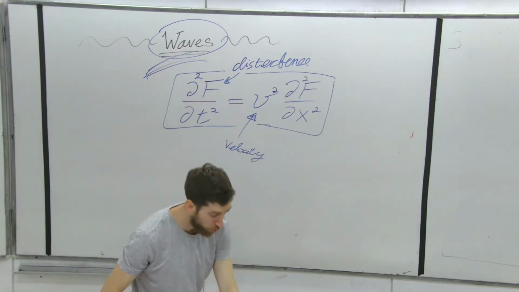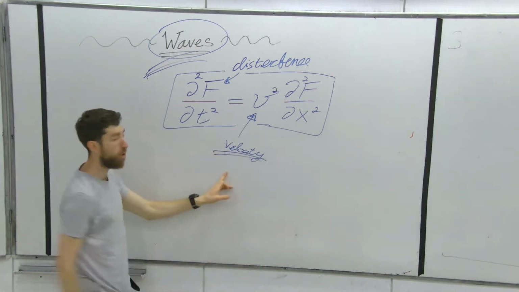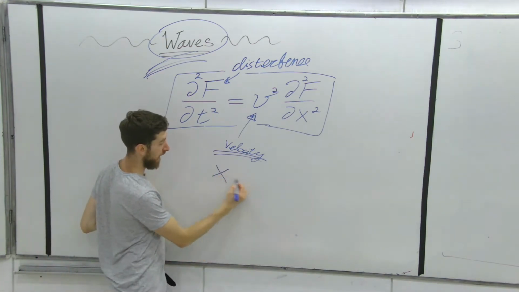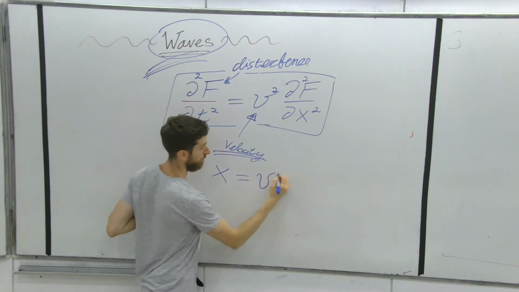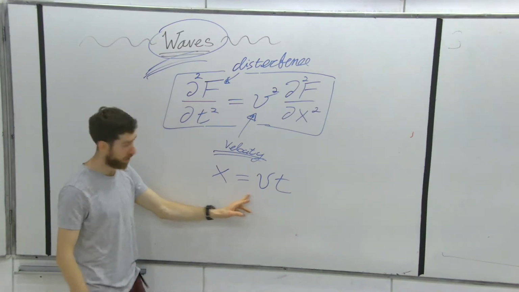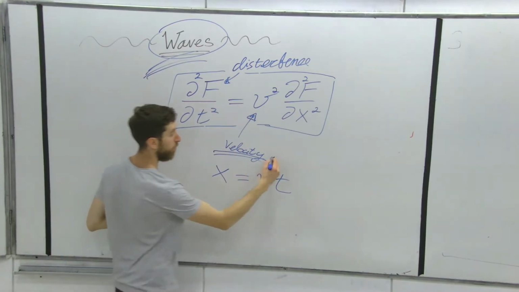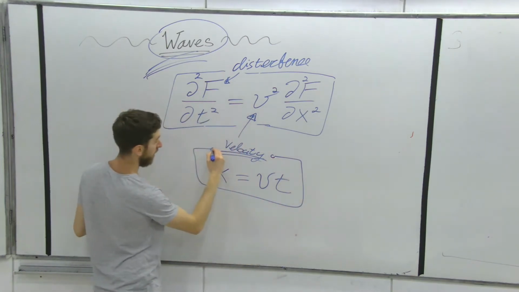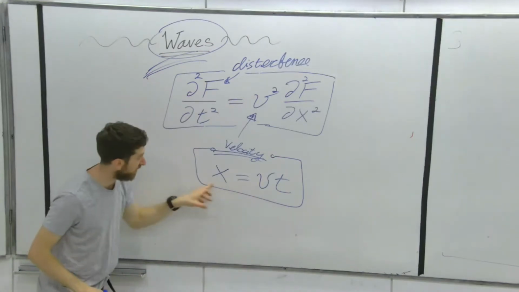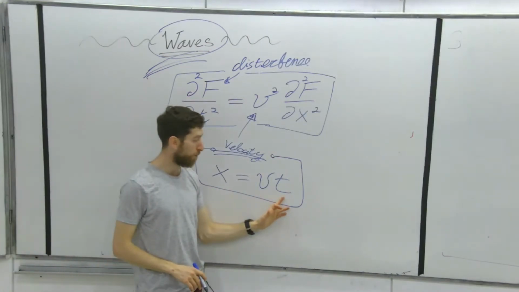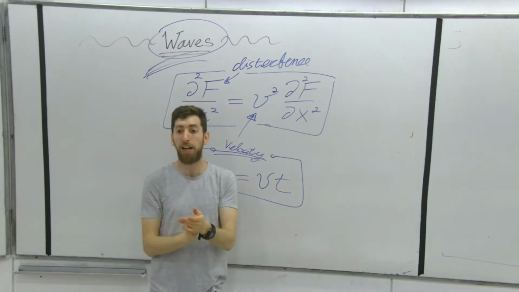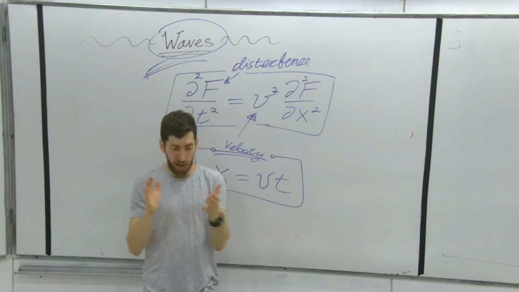And as I told you before, we're going to do a simple case of a constant velocity, right? So what is the equation for a constant velocity? x equals vt, right? The time that I'm walking times the speed that I'm walking equals the distance that I made. So we're going to take this equation and change it a little bit to our own needs. So I want to talk about an oscillatory disturbance. What do I mean? If, for example, I'm clapping my hands, right? So I actually made a disturbance.